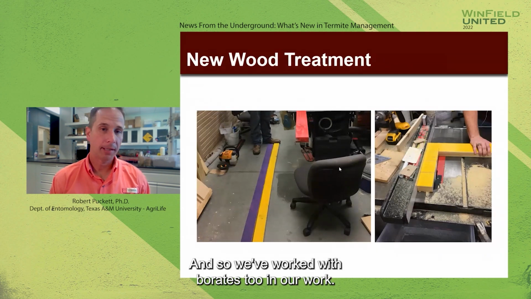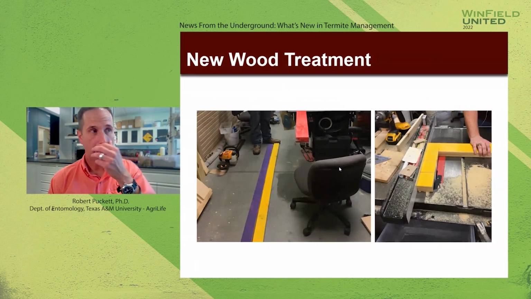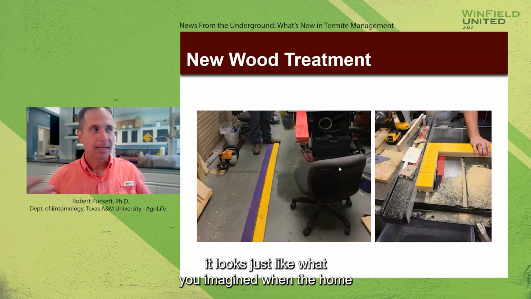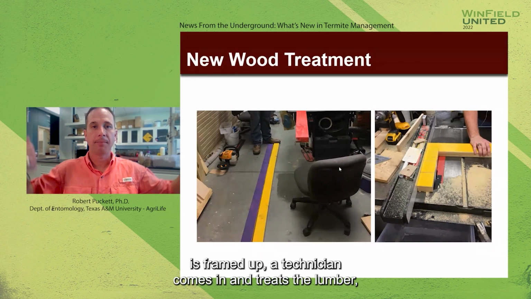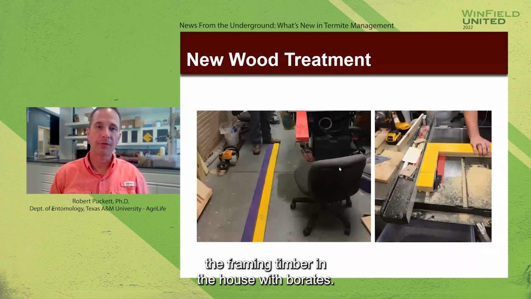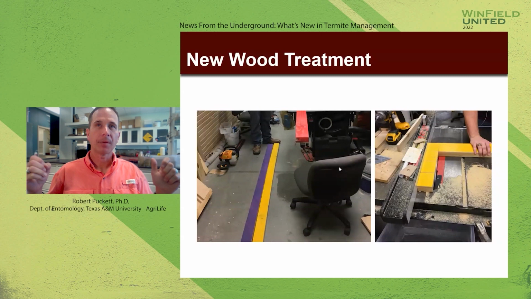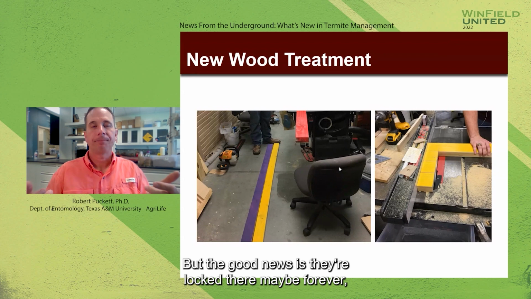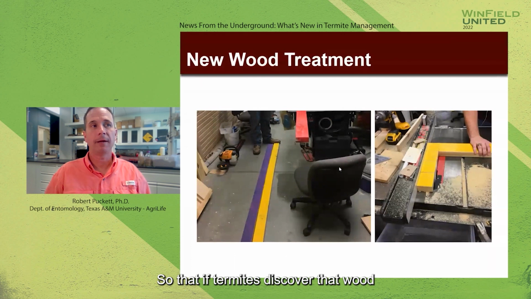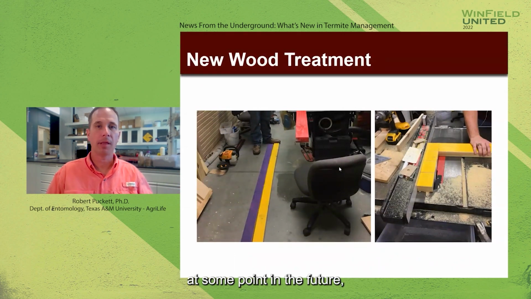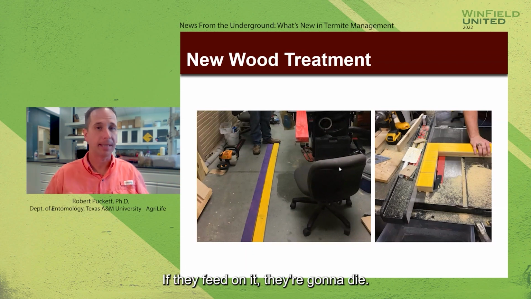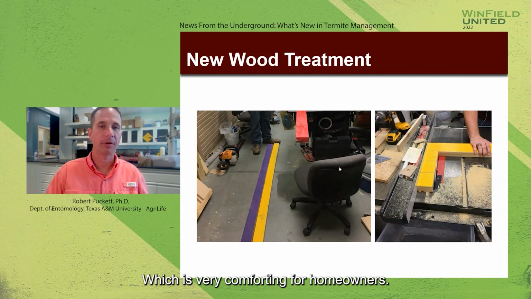And so we've worked with borates too in our work. So Texas is a state that is allowing borate pre-treatments of homes. And if you're not familiar with that, it looks just like what you imagine when the home is framed up. A technician comes in and treats the lumber, the framing timber in the house with borates. The borates are absorbed by the wood. They penetrate the wood to significant depth. But the good news is they're locked there maybe forever, maybe longer than the life of the home. So that if termites discover that wood at some point in the future, that insecticide in this case is there locked in the wood. If they feed on it, they're going to die, which is very comforting for homeowners.